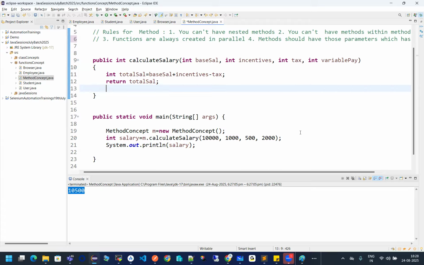Now, how can I fix this minor bug that I'm having in this code right now? I want to enter this variable pay, but sometimes, for a particular employee, someone gets a zero variable pay also. Sometimes they don't get the variable pay, and sometimes they get the variable pay. So how should I include this condition in my case? See, now guys, we can actually include some sort of a Boolean.